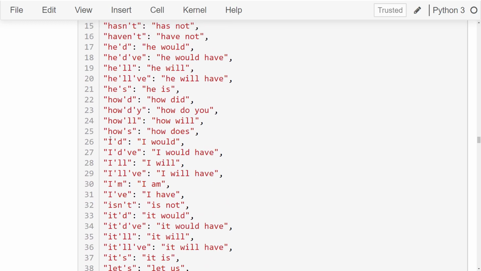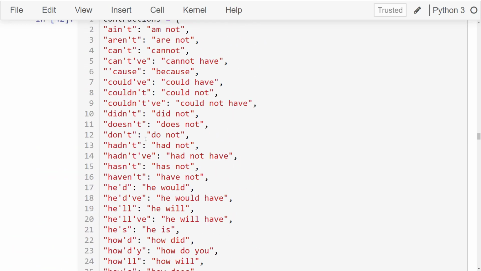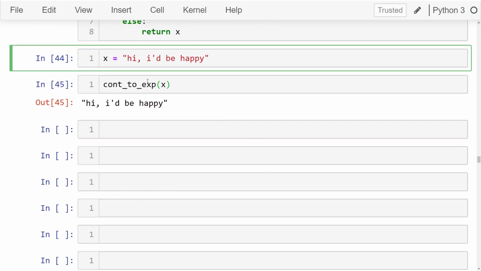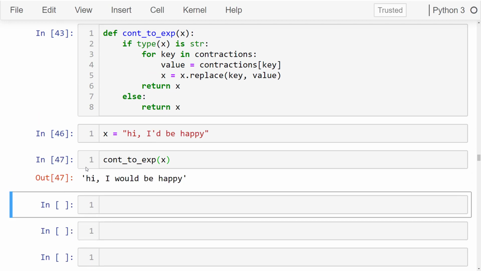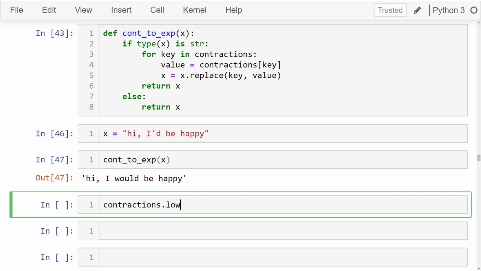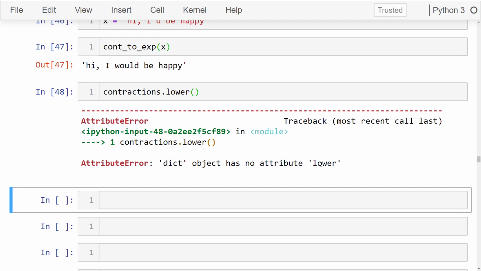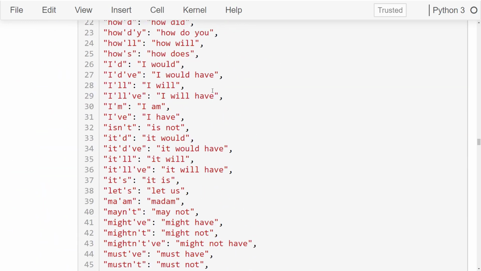Okay, so this is actually a capital. What we need to do is also convert that into lowercase as well. All right, perfect. If I say it like this, it will be converted into I would be happy. So here we have a contraction. Then if I directly say it as lower, of course the dictionary cannot have that lower part. Let me correct this, especially this I part.